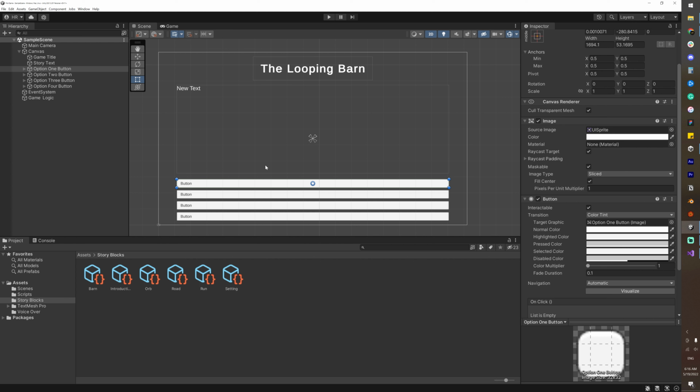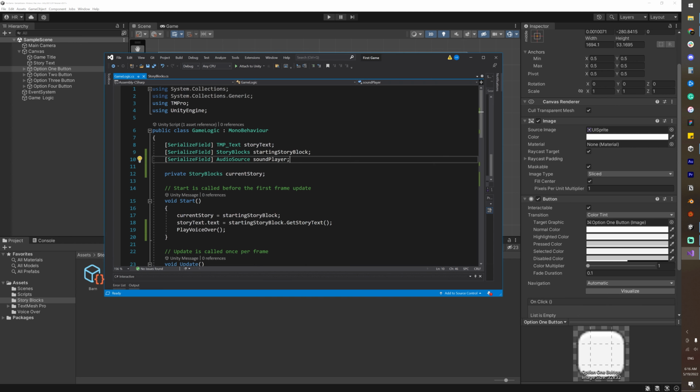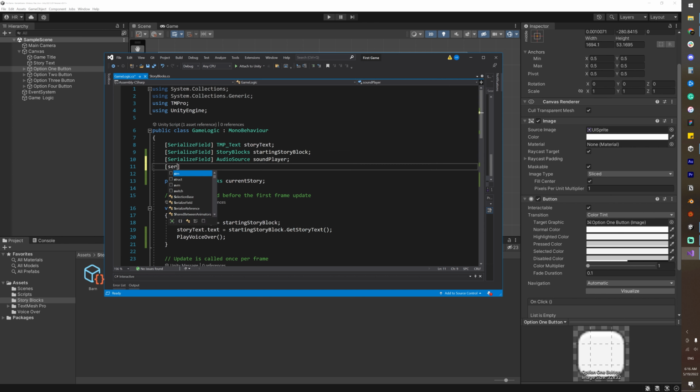So we have our buttons. How do we actually hook it up with the logic? Well, we're going to do that next. So let's go to our game logic, and we're going to add in a couple more serialized fields. And what are we looking for? We're looking for a game, not game logic, sorry, game object.